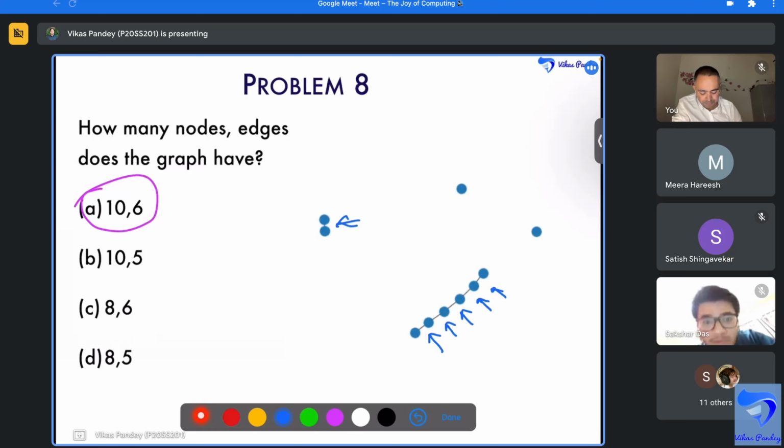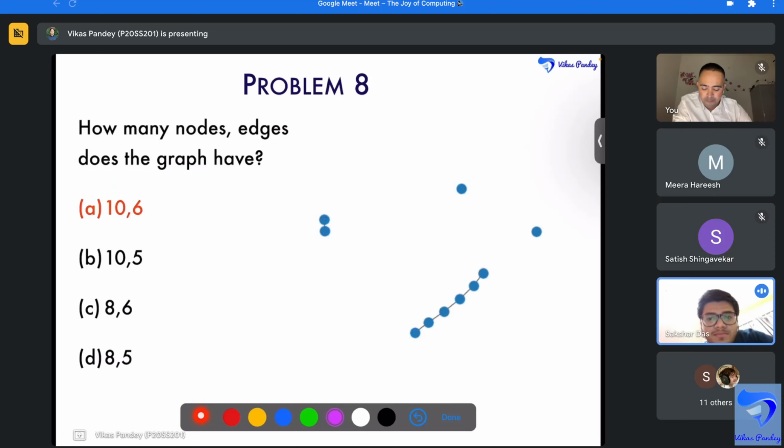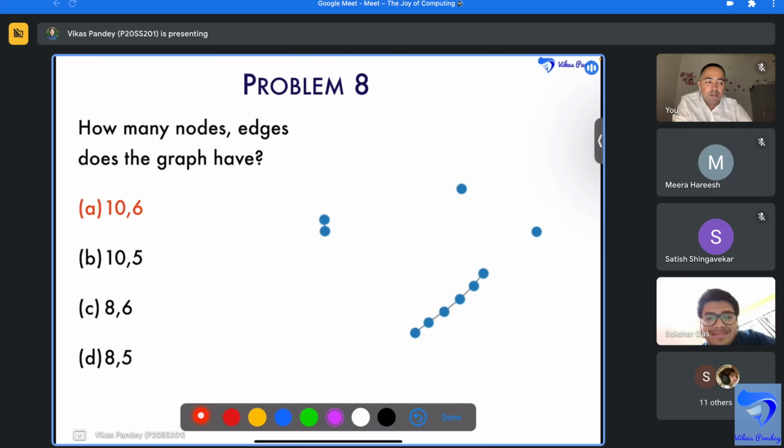And nodes: 1, 2, 3, 4, 5, 6, 7, 8, 9, 10. Okay. So there are in total 10 and 6.